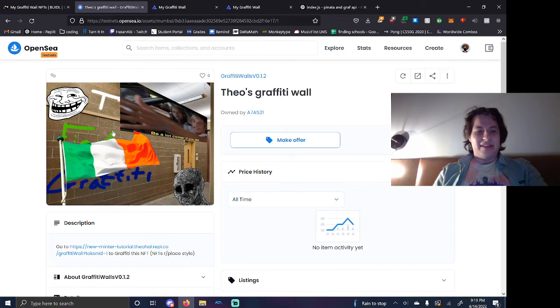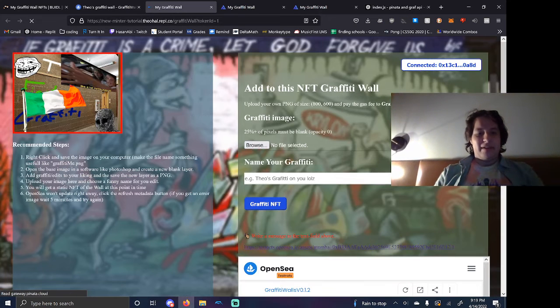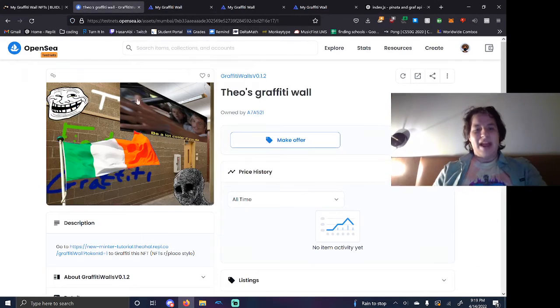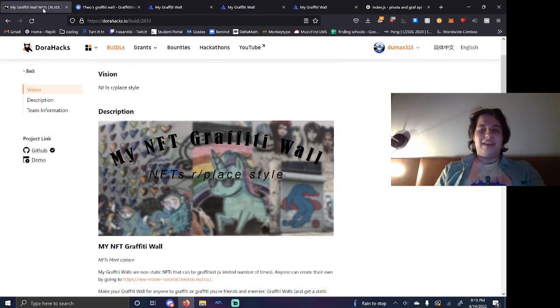So now it has finally loaded. And when it doesn't load, you can often find the most up-to-date on this link here, which is the edit link. And you can see, here it is with the flag. Someone new could now edit this NFT graffiti image. And it has changed the original image. And this can only happen 20 times, so it creates some kind of scarcity to these NFT release edits.